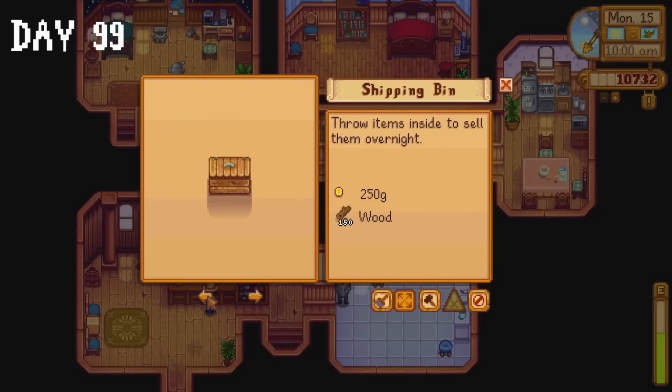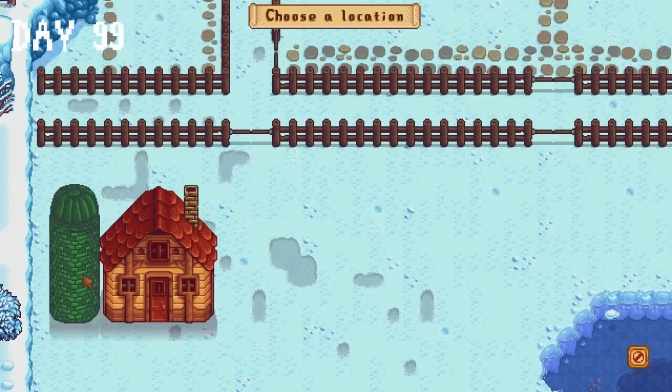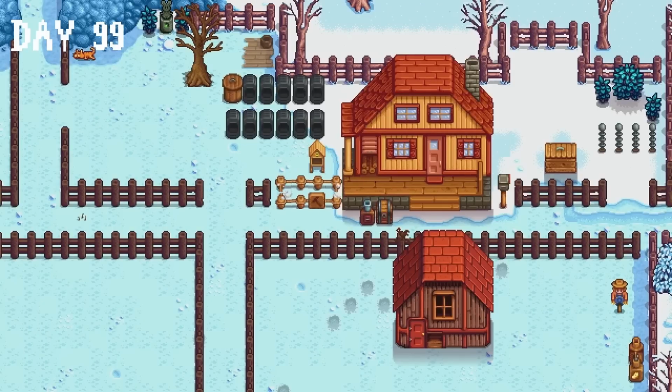I head to Robin's on day 99 and ask her to build a stable. Except I couldn't do that because I forgot to take away the 4 fences beside our house. I return to Robin's a short while later and move our coop, barn and shed to their designated areas and ask her to build that stable.